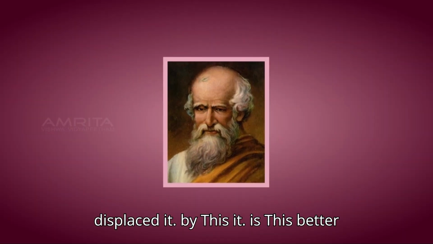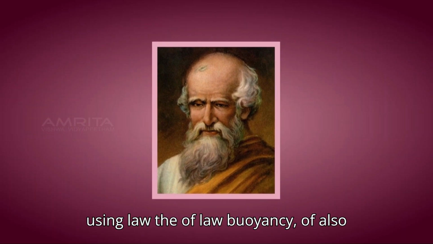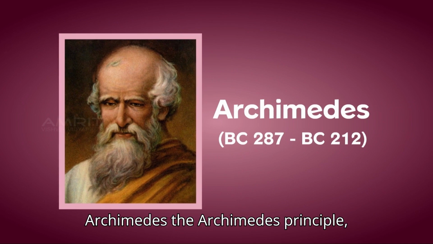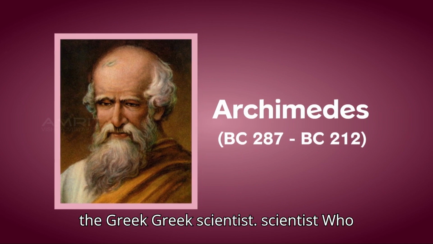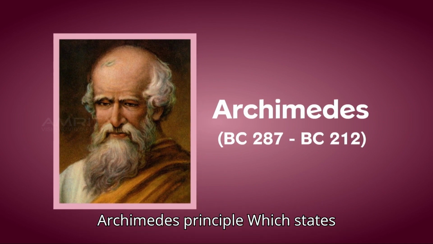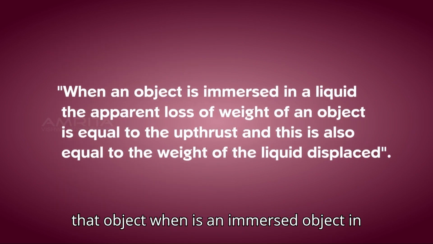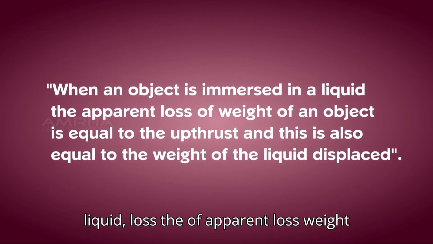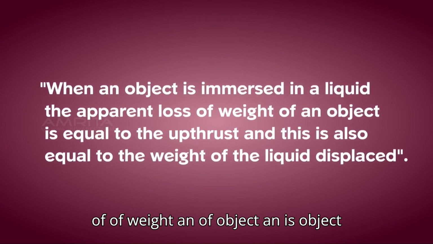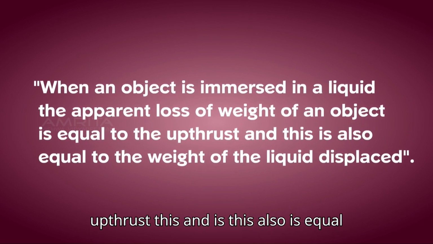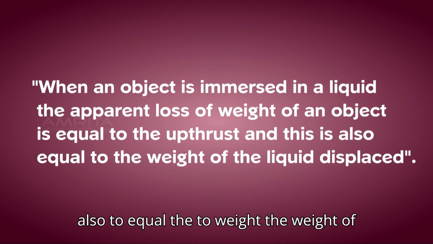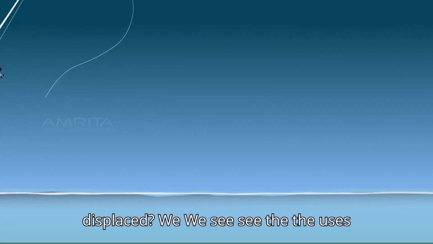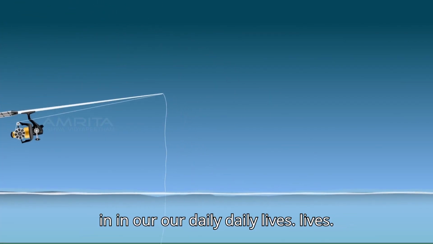This is better answered using the law of buoyancy, also known as the Archimedes' Principle, named after the Greek scientist who discovered it. Archimedes' principle states that when an object is immersed in a liquid, the apparent loss of weight of an object is equal to the upthrust, and this is also equal to the weight of the liquid displaced. We see the uses of this principle in our daily lives.